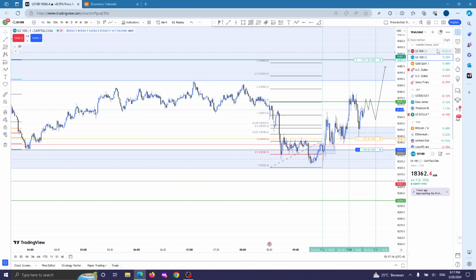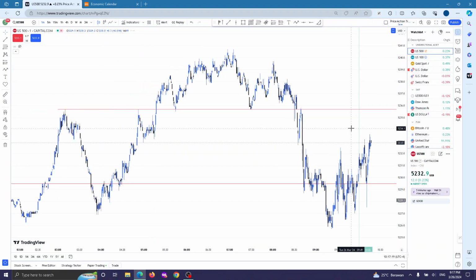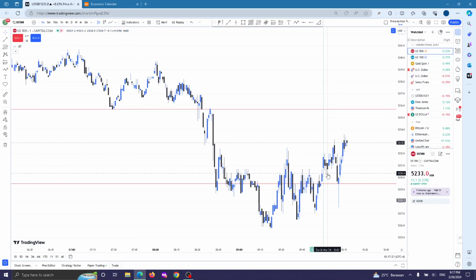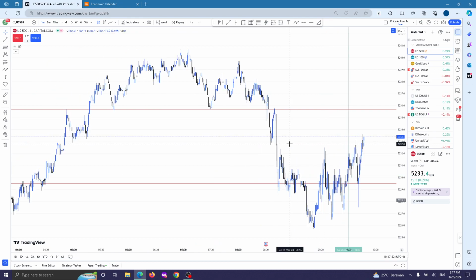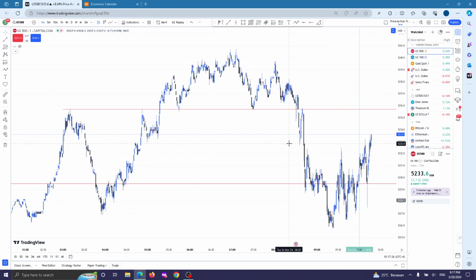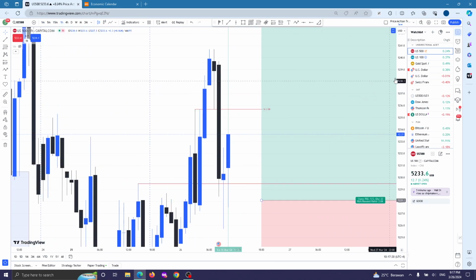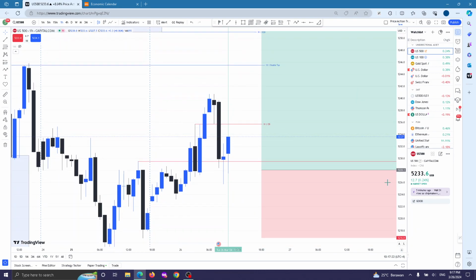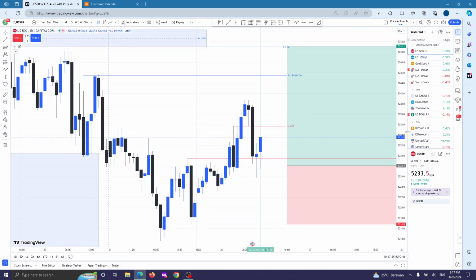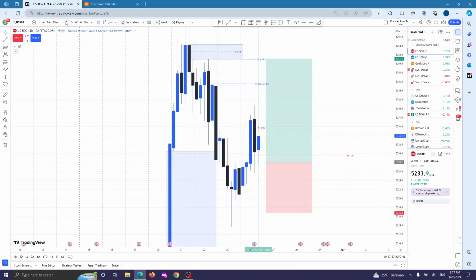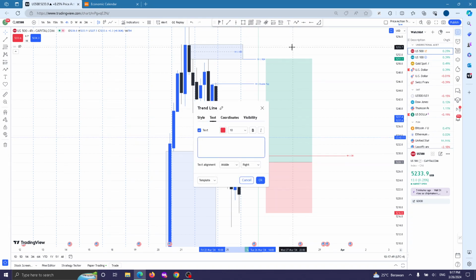I want to see what ES is doing. ES, pretty funky looking. Let's look at the H1. Got that OB, price disrespects that OB. Why? Because we tapped into the 4-hour bearish order block, so the bullish order block should hold. Because I have to take note of this. This is the reason why price went lower and disrespected the 1 hour.